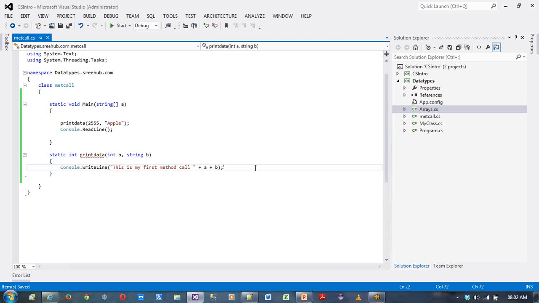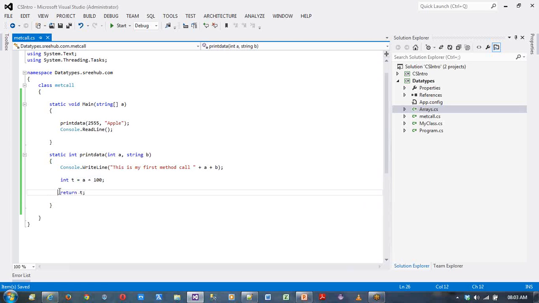So here what I am going to do is, I am going to take one more integer, let's say t is equal to, I'll add a with some 100. Now a is my integer which I am getting, and I am just adding 100 to it. Now how can I return anything? Use a keyword called return, and then what type you want to return? An int. So you can return either a value directly, like let's say 200, even this is correct, or most of the time you'll be returning a variable, and this variable will do some calculations and some operation to actually get the data and then return the data.